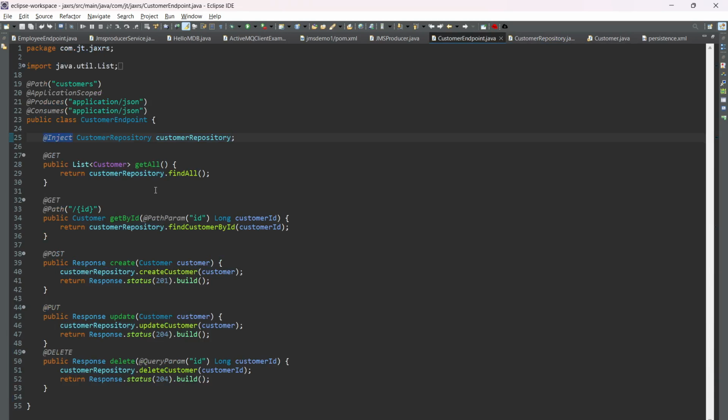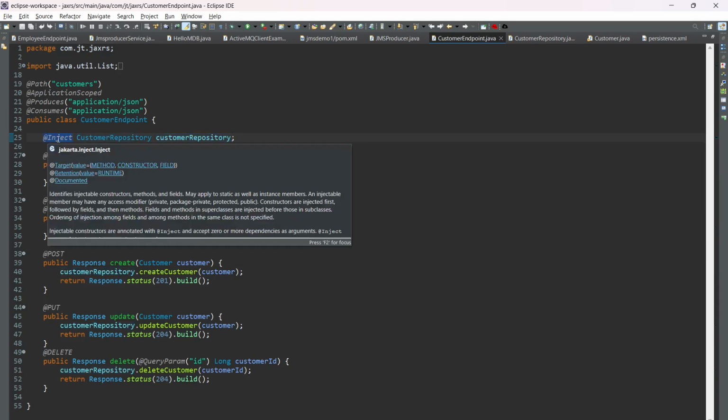Okay, so this is the CDI feature, container dependency injection. These are injected by your container itself, like in Spring, where the Spring beans are injected this way. The same way we can inject any class object using inject in WildFly.